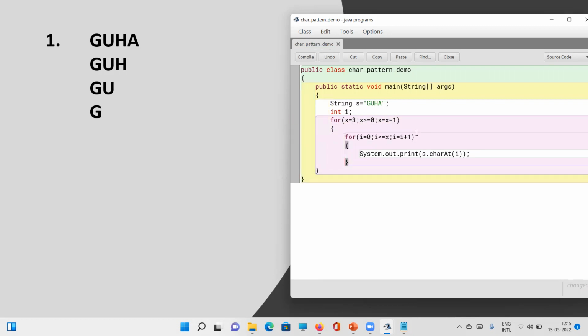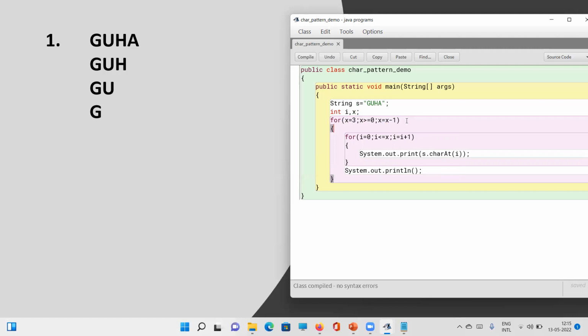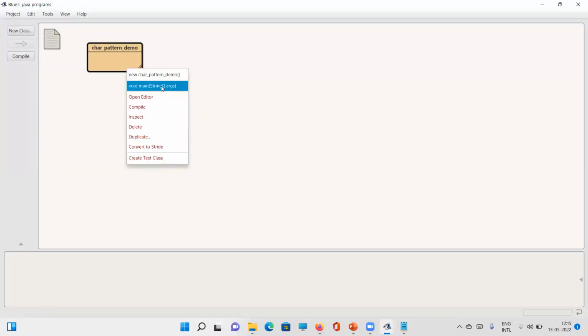First, you need to think about the inner line, the inner loop. If you are confident about the inner loop, then you have to think how to put the outer loop. Okay. So here I will be just entering and hitting enter. That's all. I will not print anything else. So, okay, I forgot to give X. So S will be Guha and it will print the desired output.